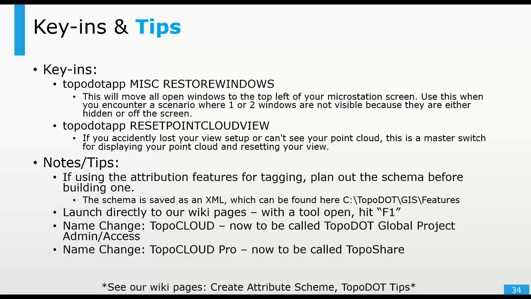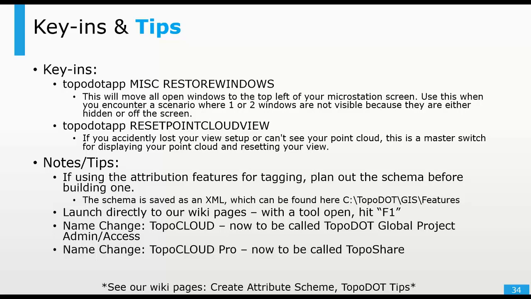All right, so we're getting towards the end of the presentation here, and I just wanted to throw in some extra key-ins and tips and notes of that nature. For starters, we have this restore windows feature. We've been noticing that sometimes a tool will just kind of disappear on you. You opened it. It's just either behind something or just off your monitor. Who knows? This key-in here will basically restore those windows by grabbing them all and tucking them up into the upper left-hand corner for you so that you can easily get to it.